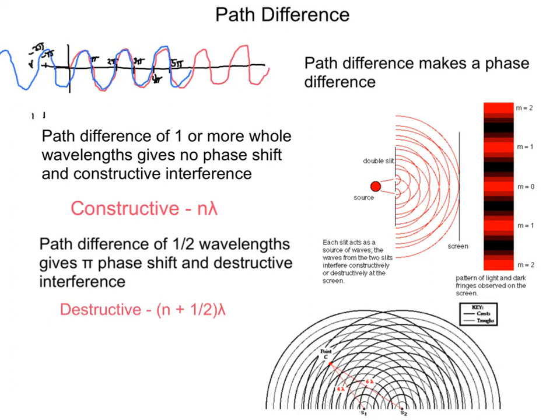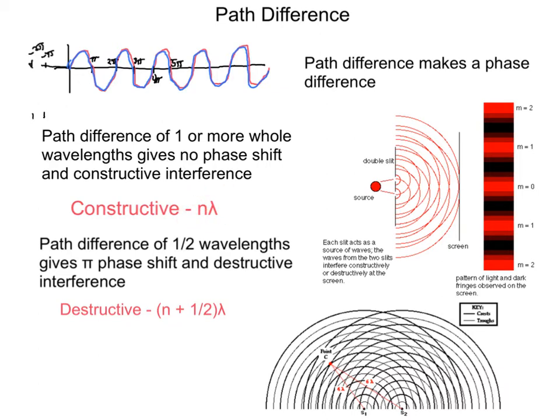And likewise, if I continue to slide it, here's a path difference of 2 whole wavelengths, or in our terms here, some whole number times lambda. Anytime you start a wave a whole wavelength ahead of another wave, assuming that these are identical waves, we're going to get to terms monochromatic, we're going to get to terms coherent, but assuming the two waves are the same, if one wave starts a whole wavelength or 2 whole wavelengths in advance of another, you're going to get constructive interference. Now, that's given by the equation n times lambda, where n is any whole number.